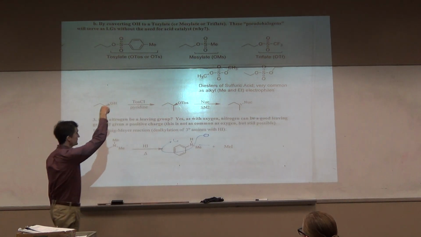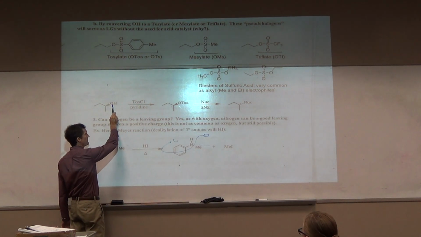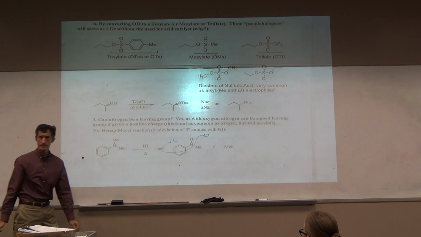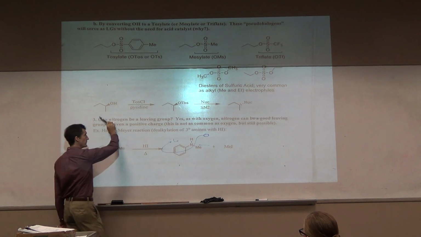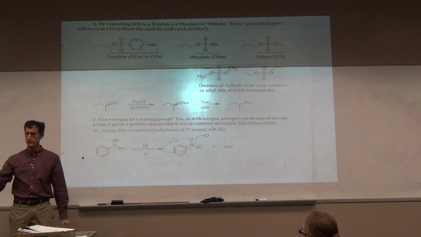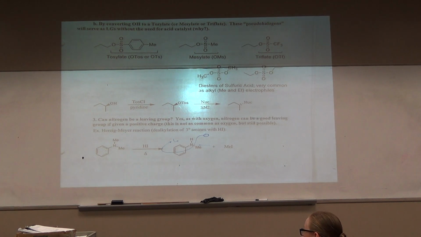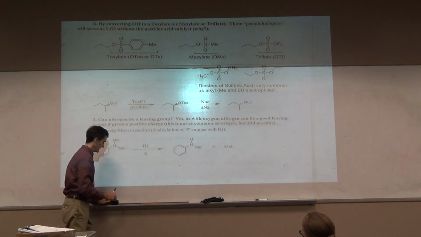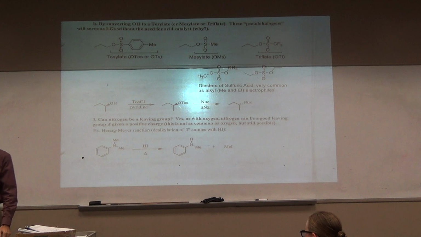And ultimately, what did we just do in that section? We made the OH a better leaving group, not by protonating it, but by converting it to a tosylate. And when you do this, that's a separate reaction. Usually you're going to isolate the tosylate, purify it, and then you do a separate reaction. Where the protonation is a step in a mechanism, you're never going to isolate the protonated oxygen like we discussed. You're never going to isolate something that's only one out of a gazillion.